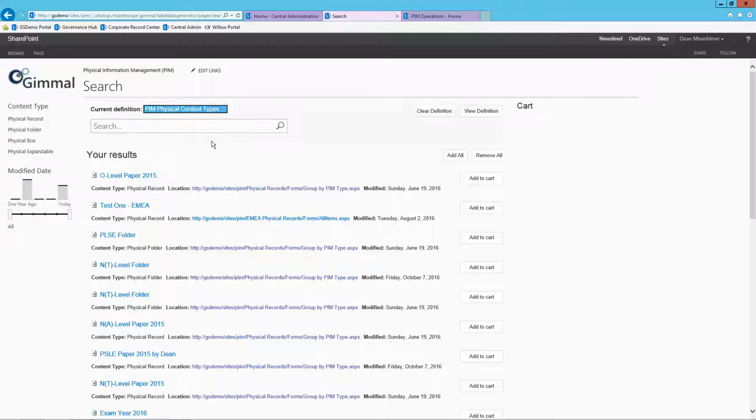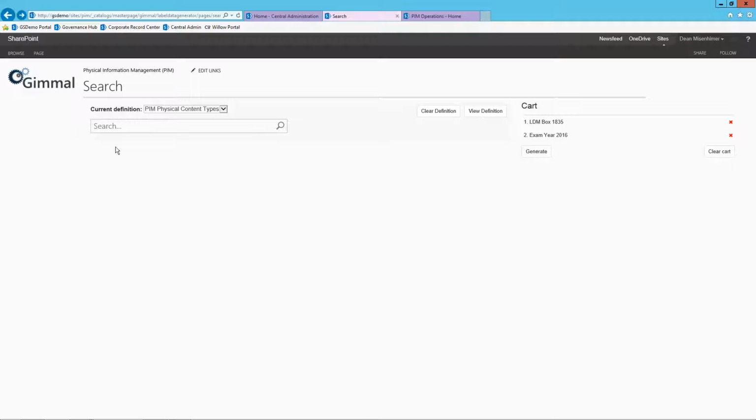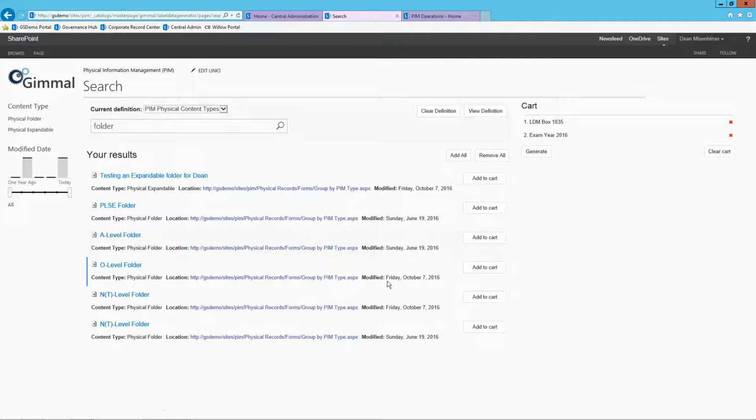When I select this, it automatically does a search and finds all of the matching physical records based on the content type in my definition. Well, this is every conceivable record. I only want to narrow this down to boxes that are available, and I've got 3 boxes. So we're going to select this box, and we're going to select that box. And I also want to get my folders. Whoops. Let's go folder and do a quick search. And this brings back my folders. We'll say add all of those. And you know what? I don't need the test folder. Let's take that one out. So now I've got my list of boxes and folders.